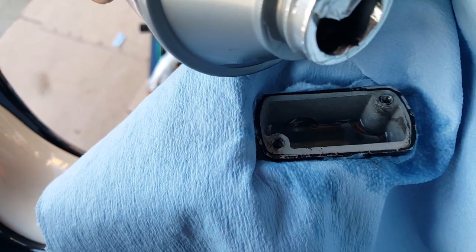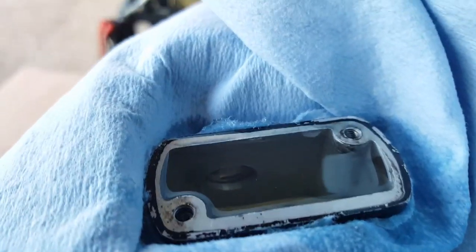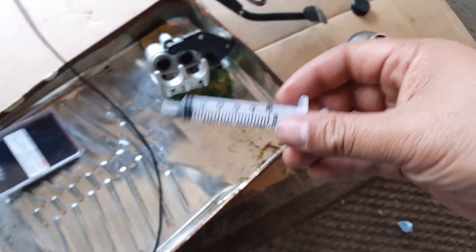Okay, then I'm going to tap it off. You can see I leveled the handlebars here. See, and if you do actually overflow it, right now it's up to the rim. There's no way I can close the lid without causing more spill. What you do is just go and get yourself a syringe. It's a good time to suck off any bottom feeders there that you want to get rid of. So make sure your syringe is clean.